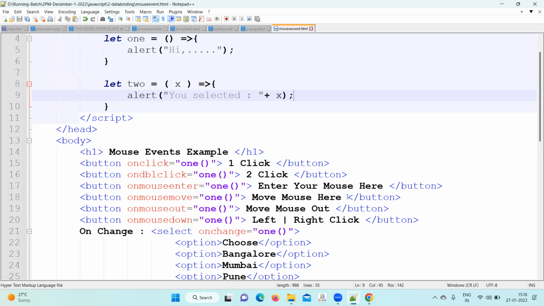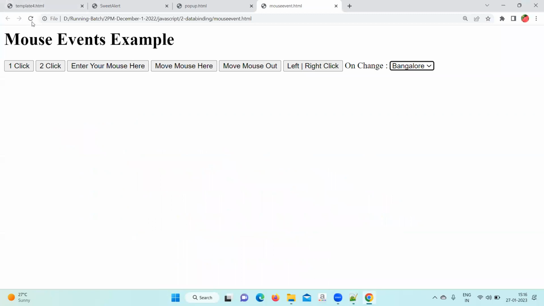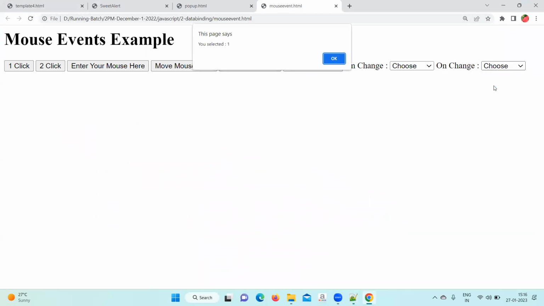Let me show you how it should work. It should work like this. If I select Bangalore, the value is 1. If you select Pune, the value is 2. If you select Mumbai, the value will be 3. For Mumbai, it was 2.